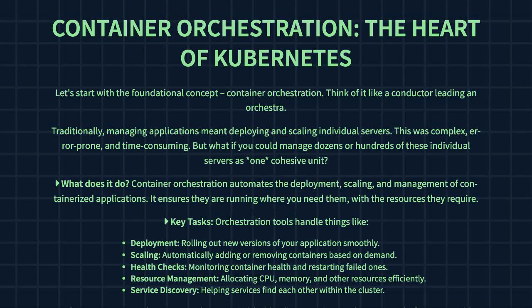Okay, let's talk about the core idea here, container orchestration. Imagine you've got lots of little containers running your application, and they each need to be managed separately. That can get really complicated quickly. Container orchestration is basically a system that takes care of all those individual containers for you. It's like having a conductor for an orchestra. It makes sure everything runs smoothly, scales up or down as needed, and keeps everything healthy. Kubernetes is the most popular tool doing this job today. It automates deployment, scaling, health checks, resource management, basically anything you'd normally do manually when managing your containers.